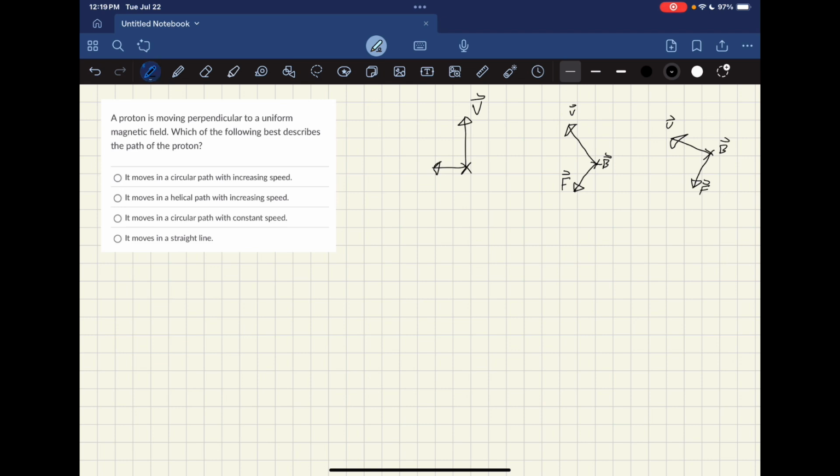What does not happen, though, is that the force vector doesn't actually change the speed, it just changes the velocity. I like to imagine that it's just pushing on the velocity vector and causing it to change the angle rather than actually influencing the speed at all. And the reason for this is because it doesn't actually point along the velocity. Since it's a perfect 90-degree angle here, it has the force in the x direction and the velocity in the y direction. And so it doesn't actually contribute to that velocity whatsoever. It just changes the direction. So it moves in a circular path with a constant speed.